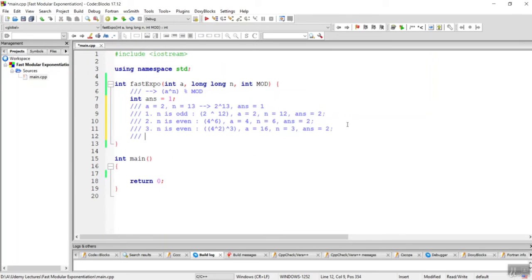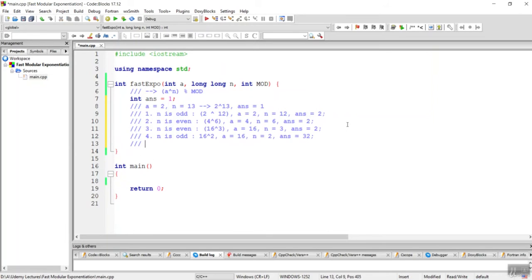Now, at step 4, I take a look at n and I see that it is odd. So n is odd. And what does it mean? It means that this expression, 16 at power 3, could actually be written as 16 crossed 16 squared. So now, if n is odd, a remains the same, right? n decrements itself, so it remains equal to 2, and answer, I'm going to transfer this 16 into my answer. So answer is now 2 cross 16, which is 32, right?